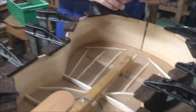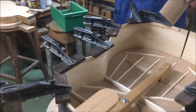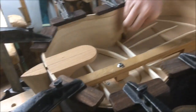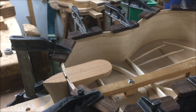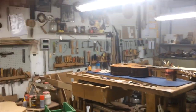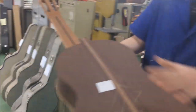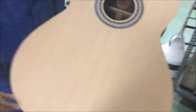This piece we do here, the heel. And then we put these things around the sides, all the little blocks. It's like this. Beautiful. And then we close the guitar with the back. We put finally the back. And we have the guitar.